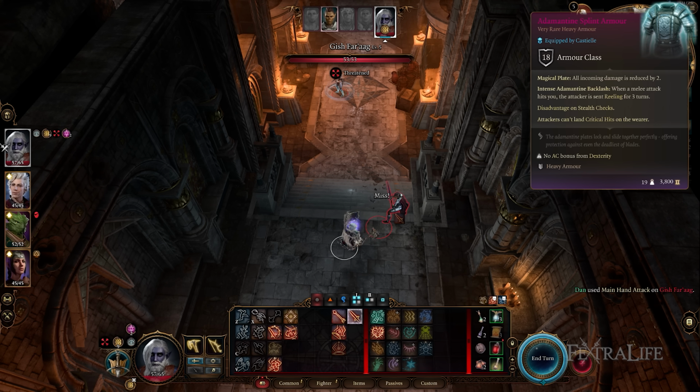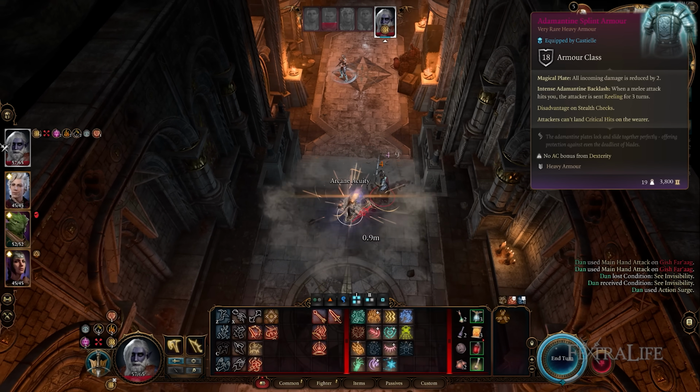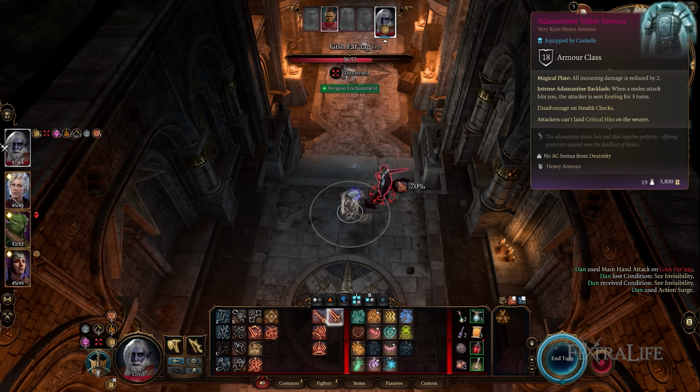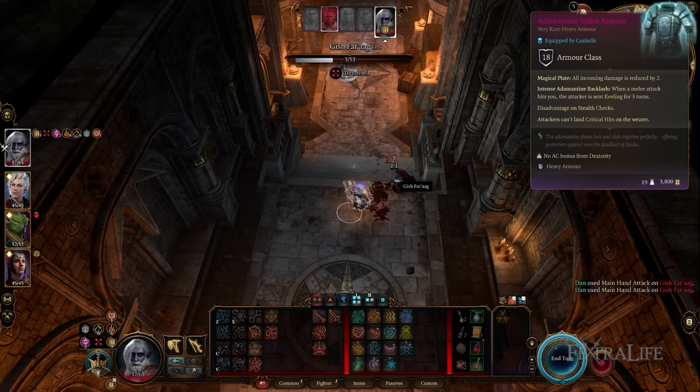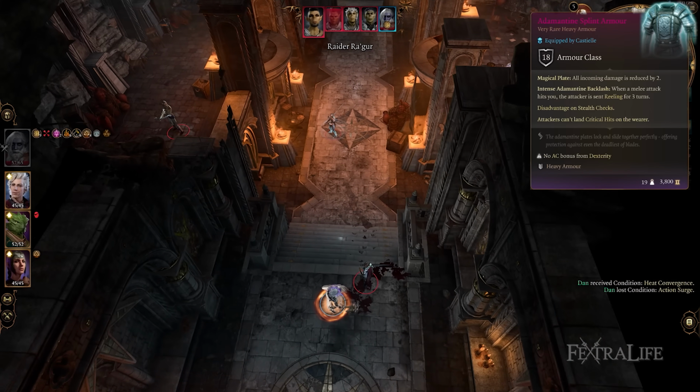So removing that potential for enemies to slip through your armor, critical hits, really puts you in a position where they have to roll a 19 basically to get you in a lot of cases, depending on what difficulty you're on, or 17, 18, 19, somewhere in there. Makes it very hard for them to hit you. And the other aspect of this is the incoming damage is reduced by 2.